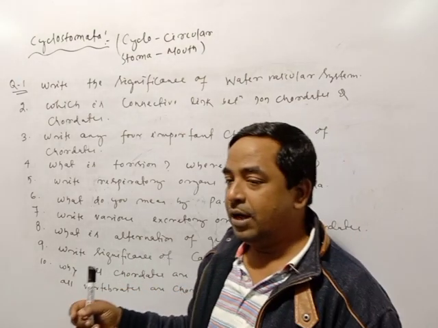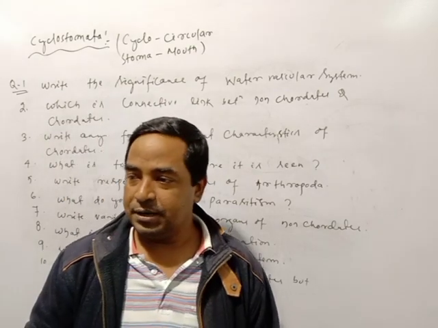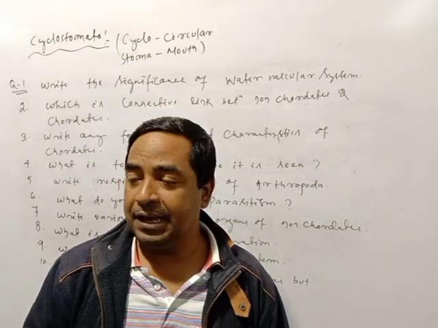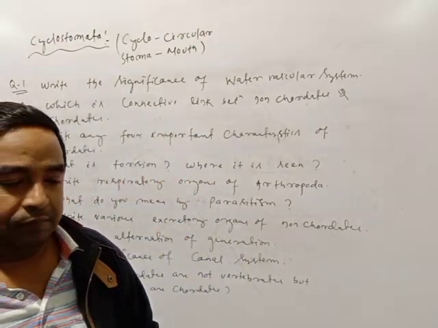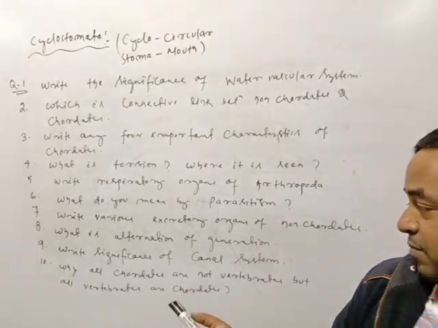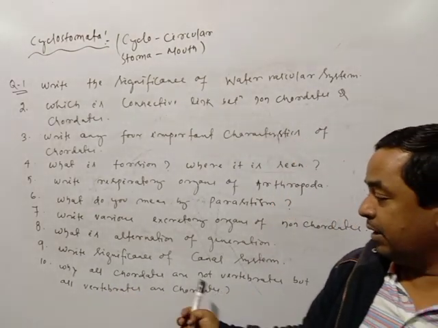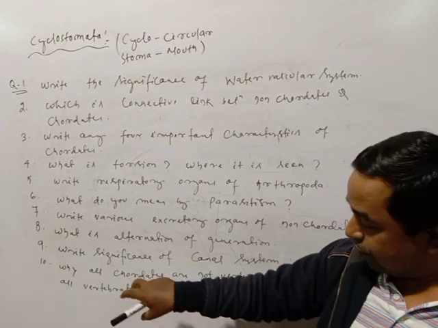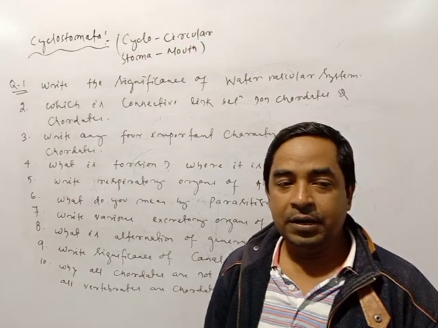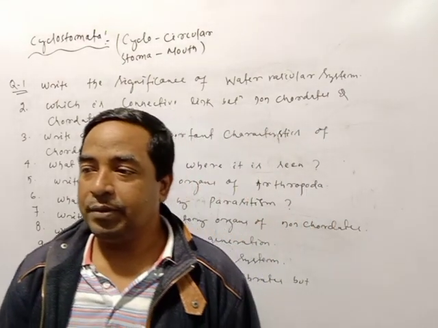So in porifera, we have discussed what is canal system, what are the different parts, and how canal system helps in maintaining the physiological processes of an organism. Then, why all chordates are not vertebrates, but all vertebrates are chordates. So, these are certain questions you should practice for revision purpose. Anyway, in next class we will discuss about fishes.